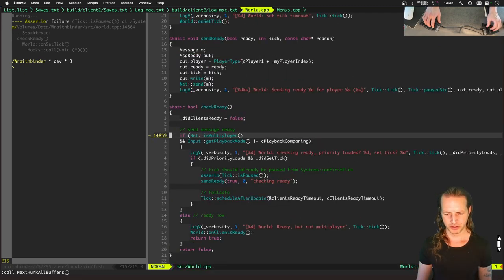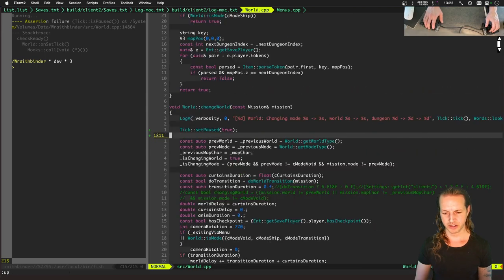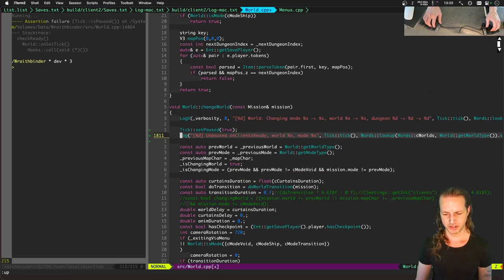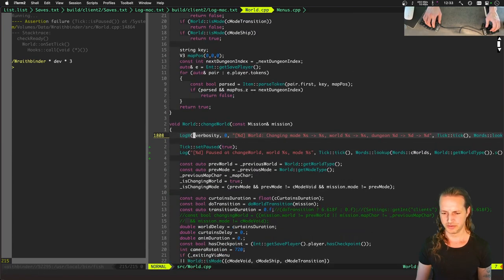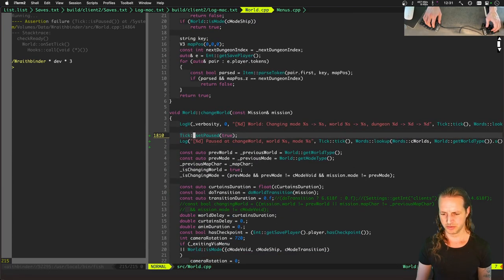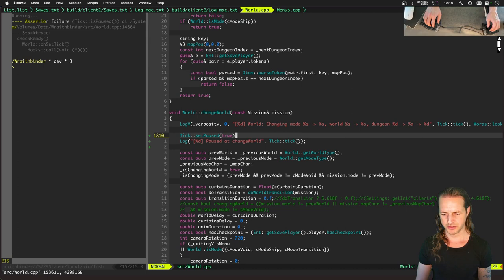And keeping with our current convention, we're going to log a statement whenever we pause or unpause. And when we're logging out what mode, we already know what mode we are because we just have a log statement about changing mode right there. So we don't need these extra log arguments. You just set pause true there.